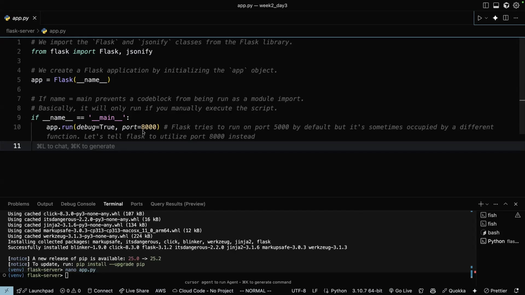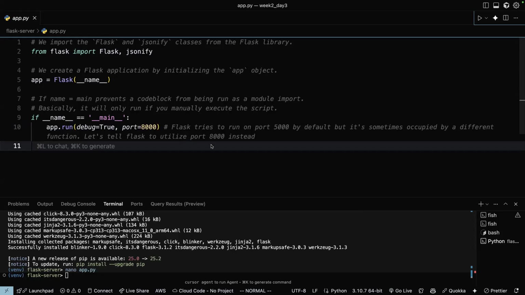This is the options you guys actually want to learn. Here's where you'll actually make changes. Debug equals true is what we'll do right now, but whenever you or anybody pushes anything up to production, you're going to turn debug to false, because this allows you to basically peek inside of the application and get logs and everything, and it makes it very insecure. But while you're creating it and debugging and working on it locally, you always want to have this as true. And then we can set this port to whatever we want. But if you go below, I can't remember what port, those are basically privileged ports. So generally you'll see these Flask apps running on port 5000, which is very normal, or port 8000. You won't see it running on like port 20.